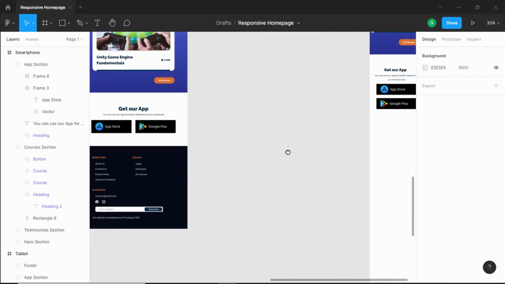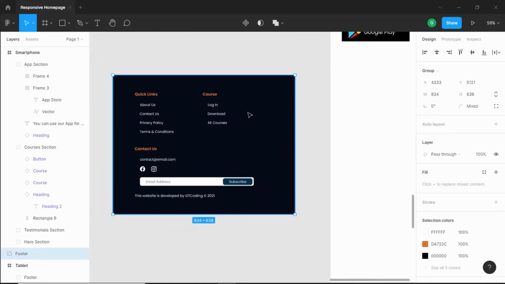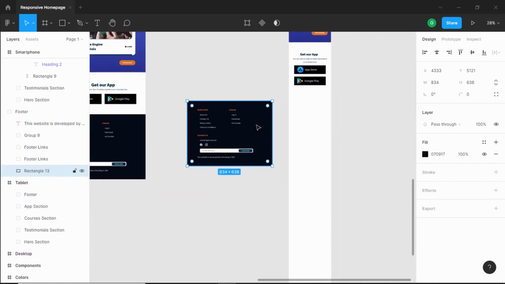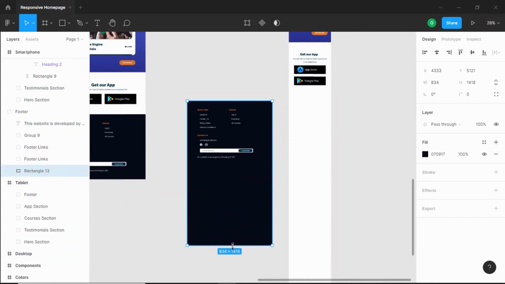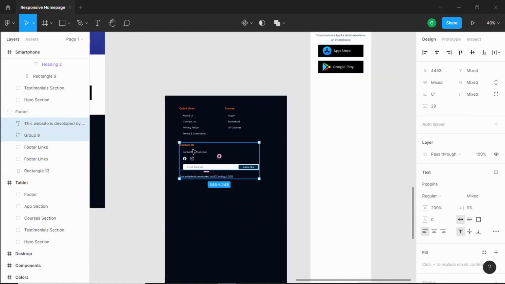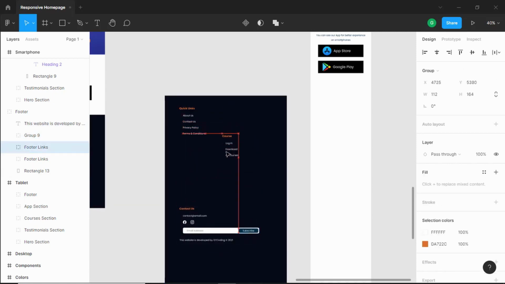Now let's go ahead and copy this footer. So let's copy this over here. Now for the footer, we need to have all these elements one below the other. So we'll have a one column layout. So I'll just select this background and let's increase the height a little bit. And let's position these one below the other. So I'll just select both of these and bring them to the bottom. And let's select the other one and let's bring it to the middle.